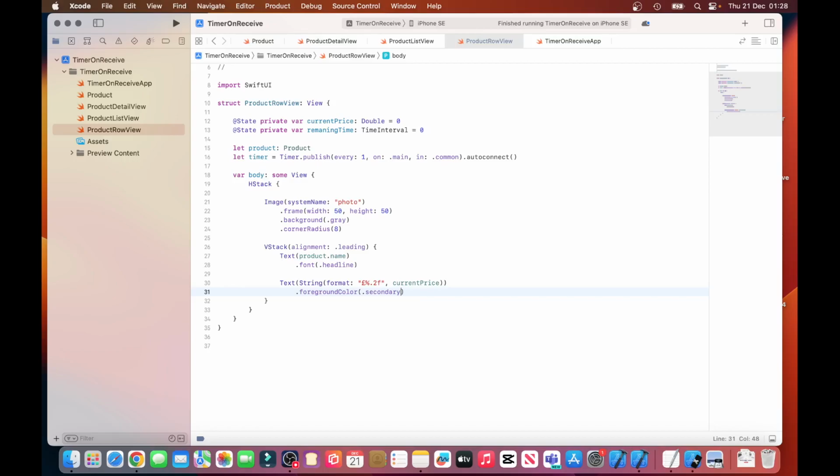So lines 30 to 31, it displays the current price with 2 decimal places and the currency symbol. And then on line 31, it sets the text color to secondary color.